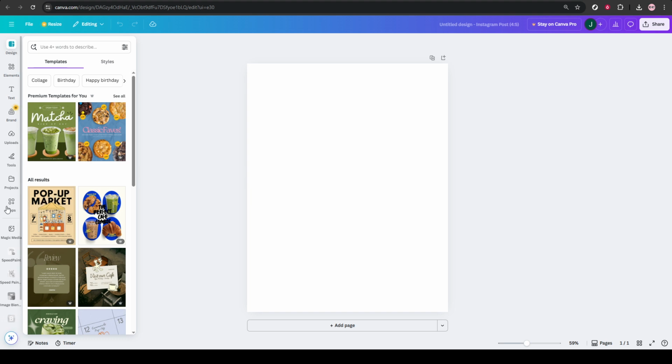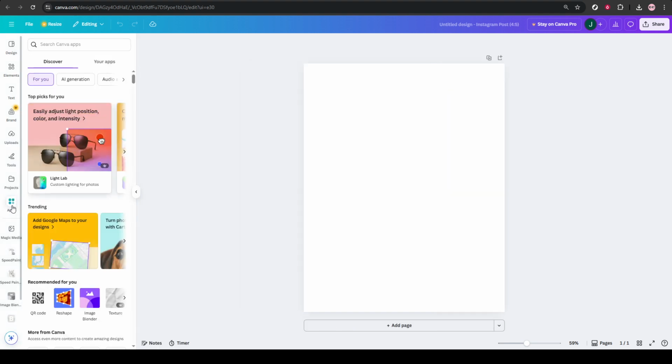Now, you should select the size of your template. Canva offers a range of predefined sizes tailored for different social media platforms, or you can create a custom size by entering the dimensions needed for your specific design. Once you've decided on a size, your blank canvas will open, ready for you to start editing.